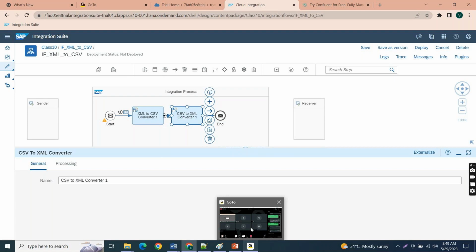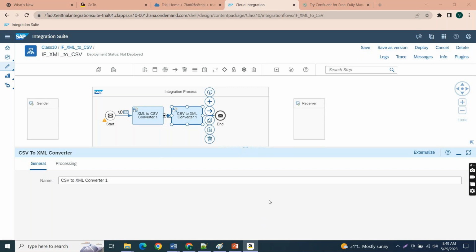Now for the XML to CSV, what you did was place the XML payload in the simulation tab and run it to convert to CSV. Yeah, right. In that case, instead of that, if I take CSV to XML and place the CSV format directly, will it come?